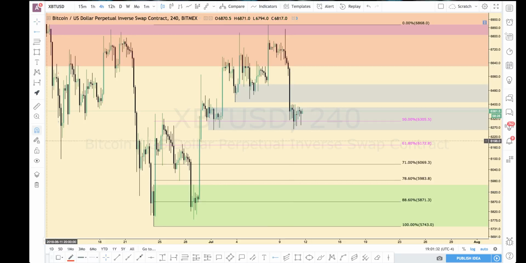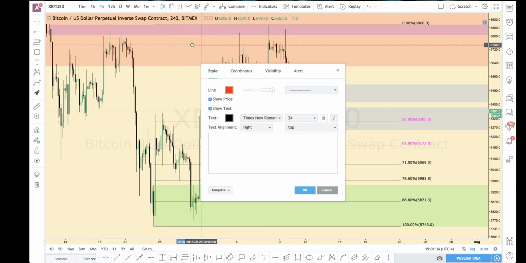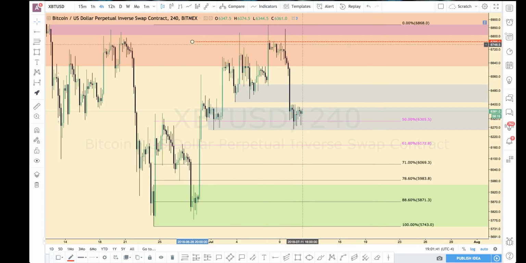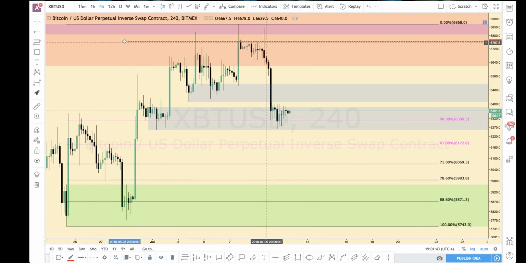I'm short from, I can't see, I'm blind. I'm short from here. I caught this wick right here. I shorted somewhere right here at the close of this candle. Closed here because I didn't think we were gonna dump as hard as I would like. That sounded really weird. And then put more orders here, and then I caught that wick. So I'm short from here.